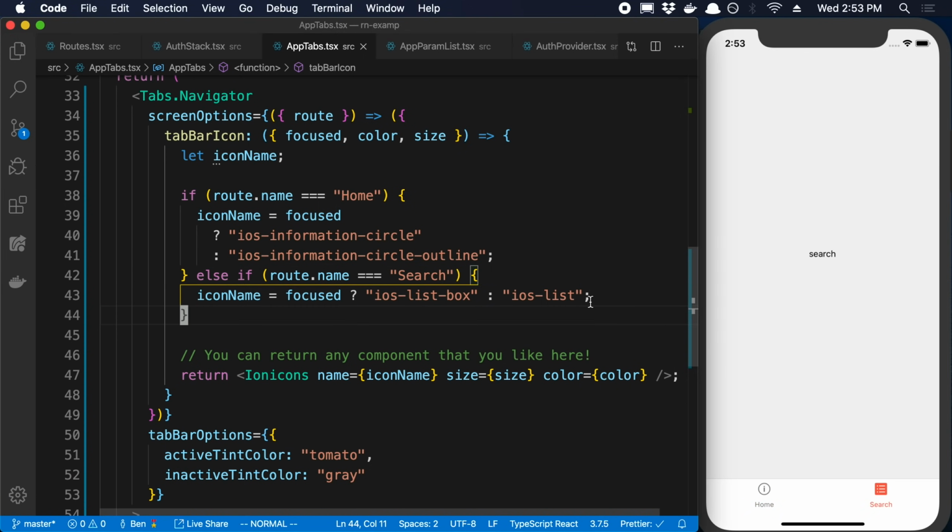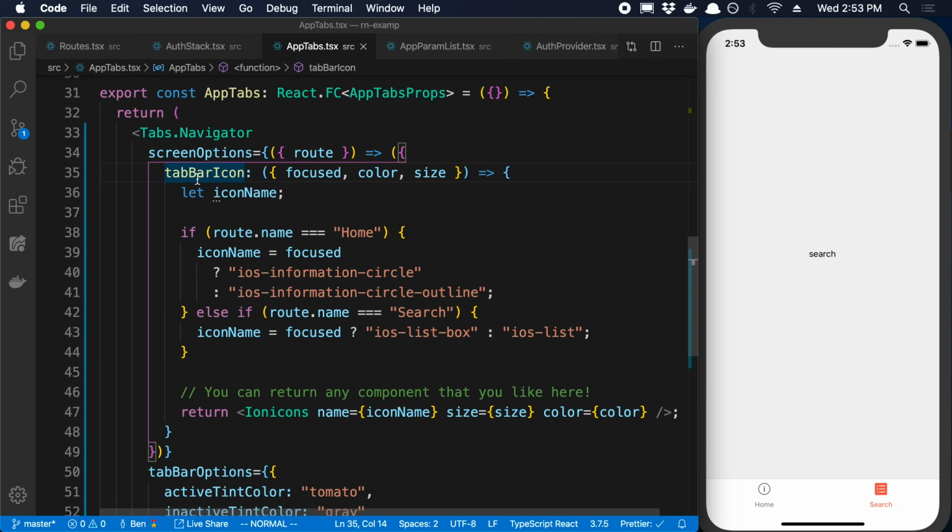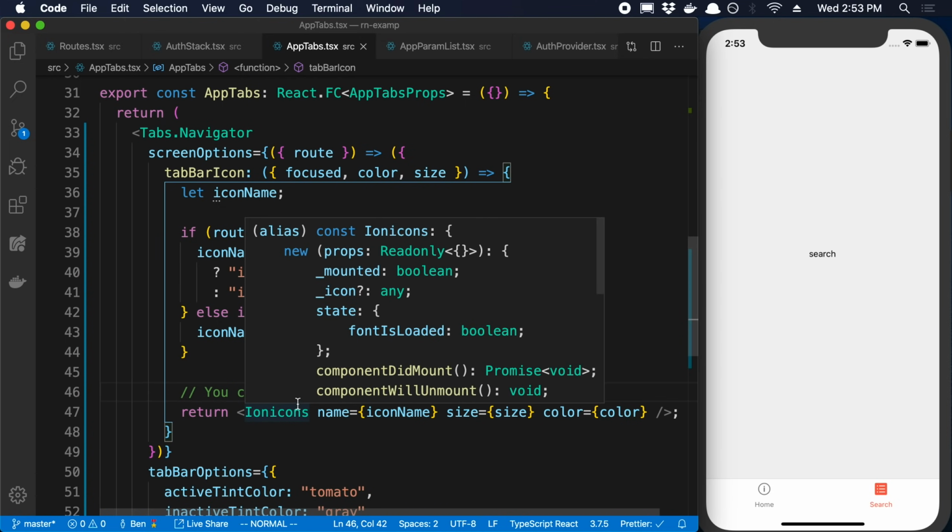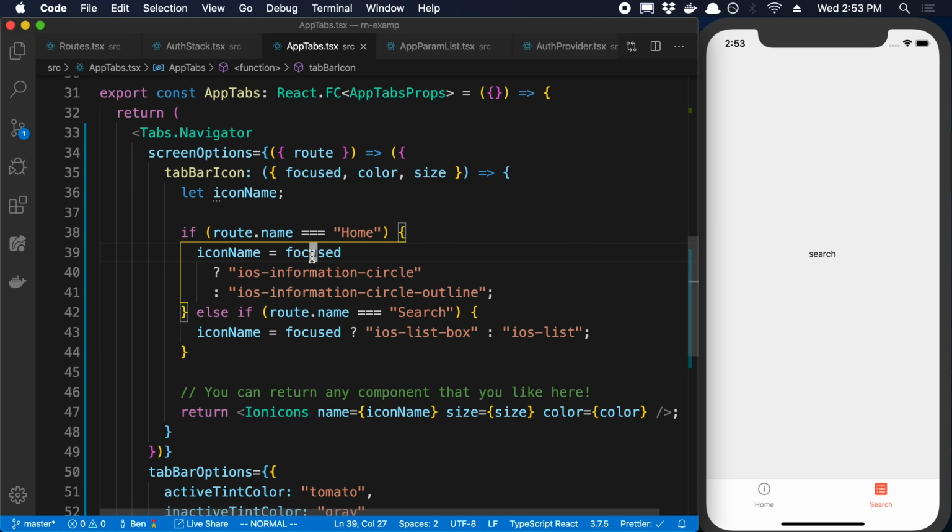Now you'll notice what's happening with the code here is, with the tab bar icon, we have an icon name, which is just a variable, and we're checking what the route is and assigning what we want the string to be given the particular route that we're on, and then it's rendering that icon down here. And these are coming from Ionic icons, and you can see based on whether the screen is focused or not, it is actually doing a different icon. Now usually I don't do this advanced of a switching of icons, but this is a very popular thing I've seen lately. So if you want to use this, you can keep this in.